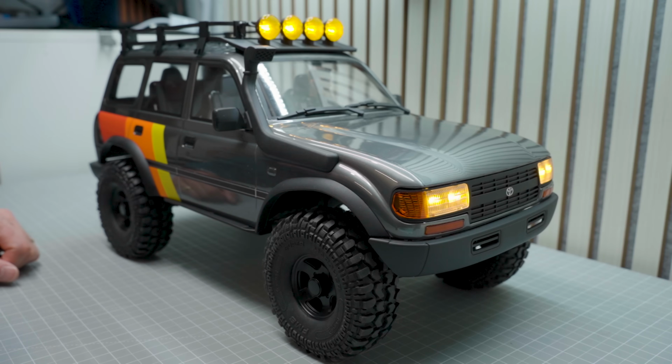And I bet you if you put a bigger pinion in, you're going to melt your motor. I really feel like this is the exact same problem I had when I took any of the TRX4s and did the portal delete. You lose a lot of that reduction, which the motor and the transmission heavily rely on to make it a usable, reliable truck. So that might be something that this truck is going to suffer from a little bit. Hopefully it won't, and we'll see shortly on the trail.